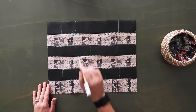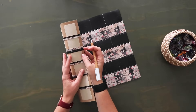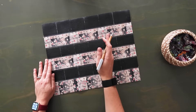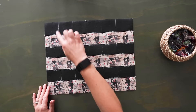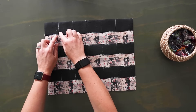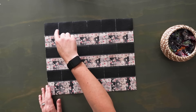Once you have this all sewn together and flattened out, make a series of marks perpendicular to the strips. Flip this over and look at your Decovil Light — the edge with the 3/8 inch gap is the top, and we're going to measure from there and make our vertical marks. The pattern suggests sewing an eighth of an inch along each side of each vertical mark to hold all these pieces in place so they don't start splitting at the seam.